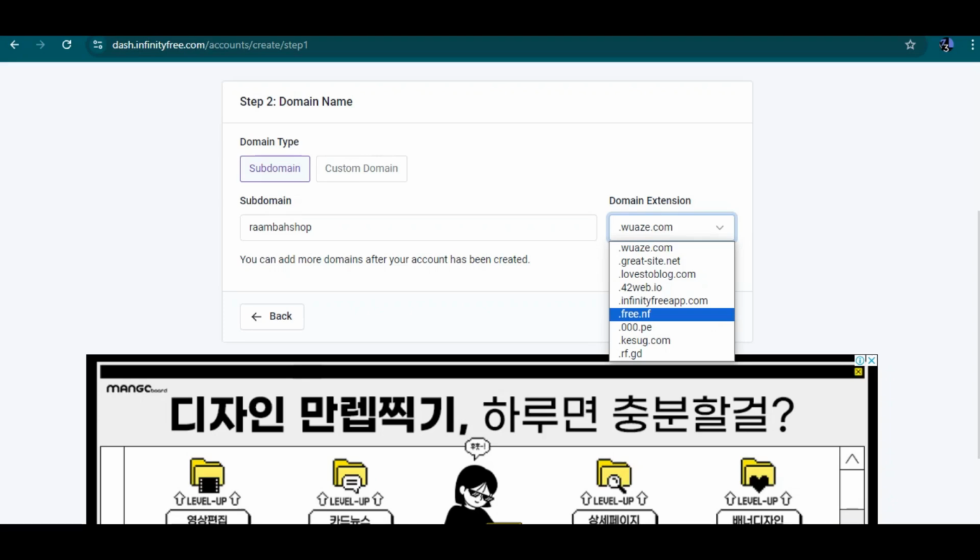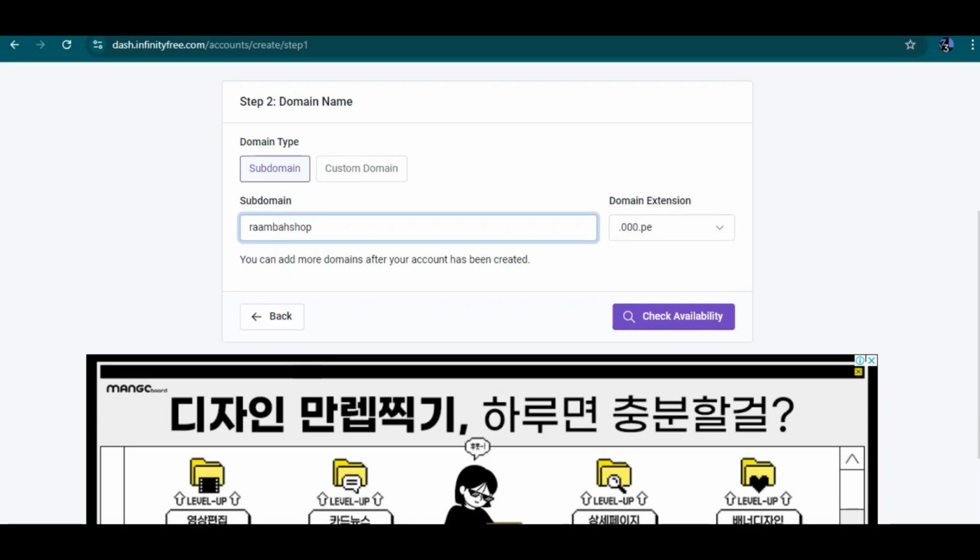Free.nf looks as if it's a free domain. 000.pe is kind of cool. ROF.gd. I think it's between ROF.gd or 42web.io. So which of them? Okay, I think I'll stick with this.